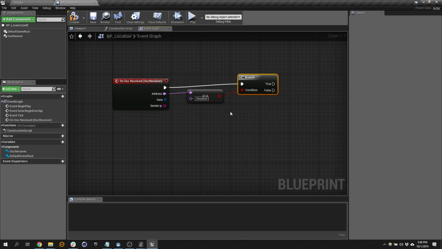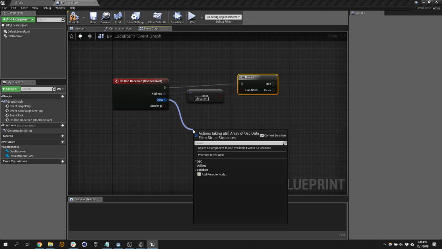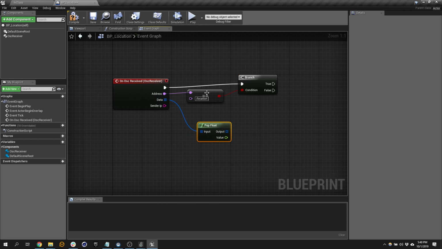If I put X on the channel X, Y on the channel Y, and Z on the channel Z, each one would come straight from this data. I'd be popping the float for one of them and looking for the channel X. I would then be pulling the data and looking on the channel Y, but I made a list. I kind of started doing this last week, but I didn't really go through this process. So I've started a list now, and in the same way I'm packing things together, it's seriously just the order in which I packed it. That's the order it is, and the order in which I unpack it.